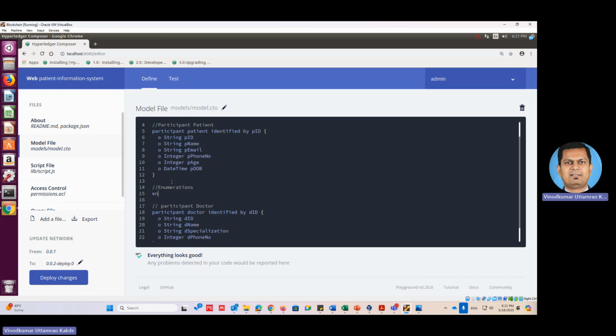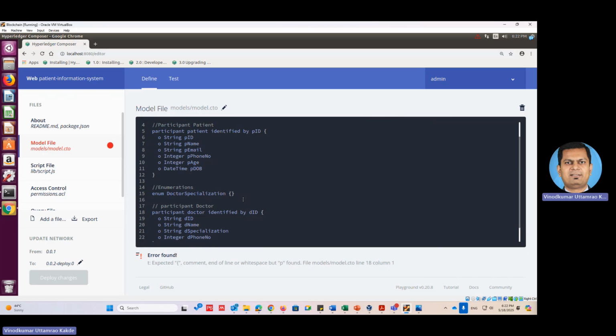So enumeration enum. The name we will give is exactly the same as here, let's write it as doctor specialization. Whatever name you have given here, you have to use where you are going to use the value.